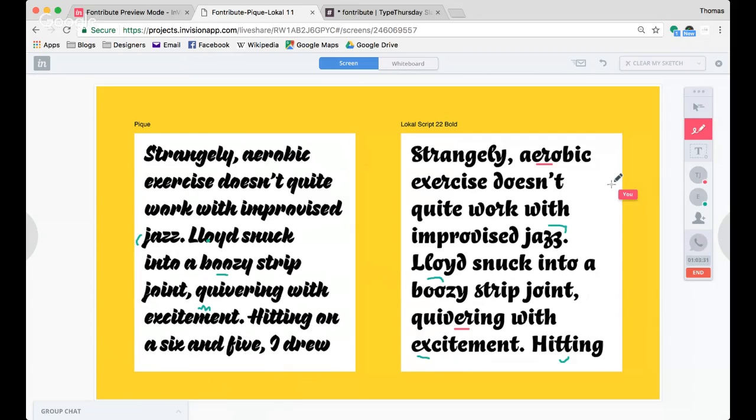What's interesting is to look at the counters. Look at the B counter and the OO counter in Boozy. They look pretty similar. That's the trick. When you make things really bold, your counters become more important. It's these negative spaces that ultimately matter. If we look at the counters of the OO and then at the counter of the B, they look very similar. That's why I think it works to not fill in that counter space, because the counter is compensating for it. It's making it hold together. Right, and it follows the same grammar of all the letters that have this same kind of angle.